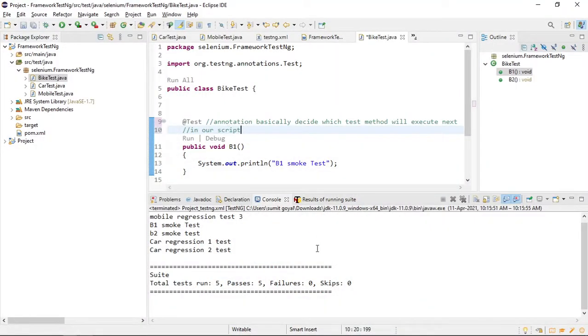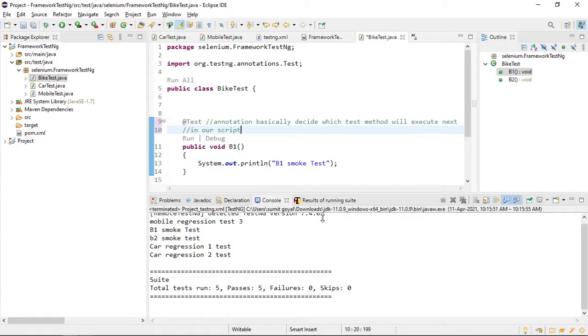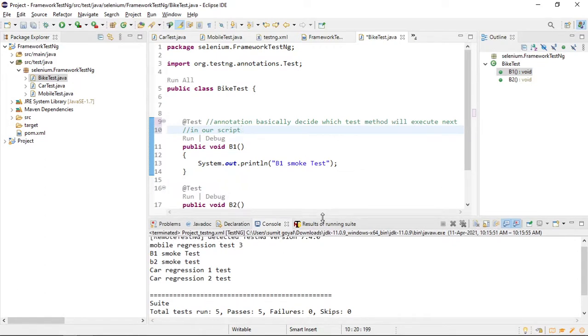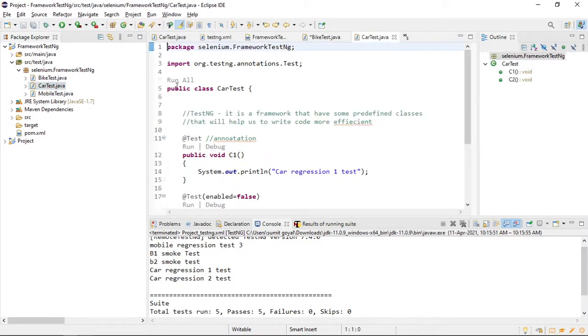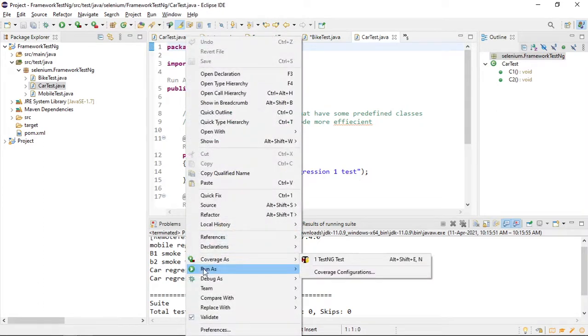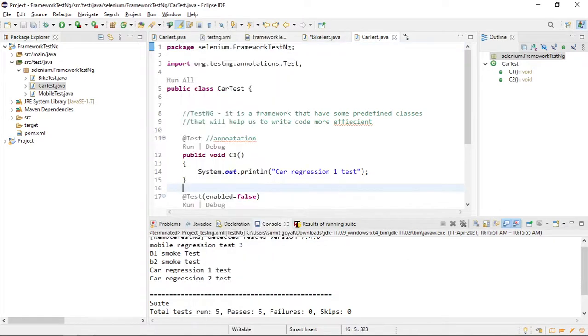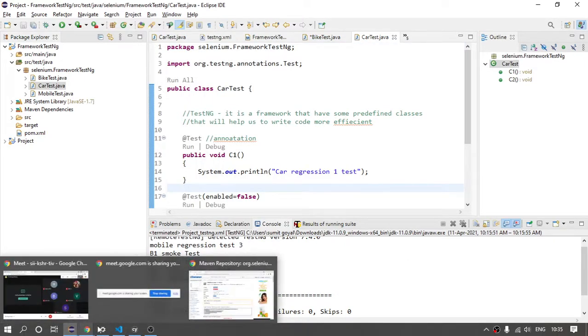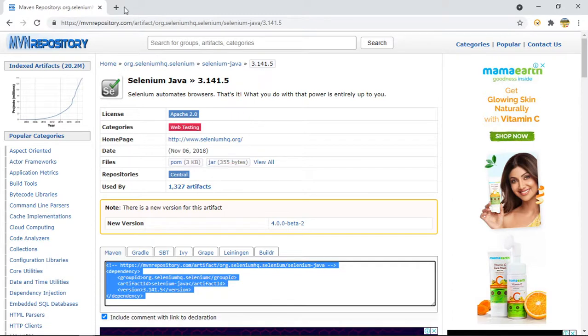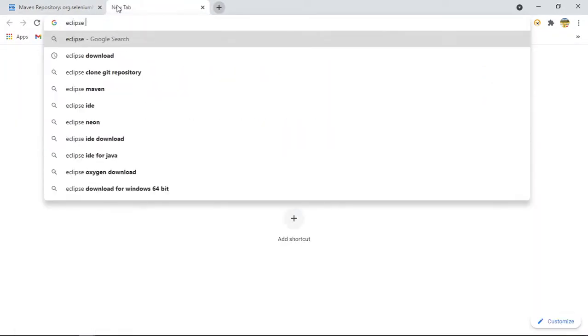Those who have joined late, today we are going to discuss TestNG, and some annotations of TestNG. First of all, if I need to run this test here, I right click, run as. Here you are seeing run as TestNG test. For that you have to download one plugin in your Eclipse, otherwise you will not see that option. Just write Eclipse TestNG plugin.